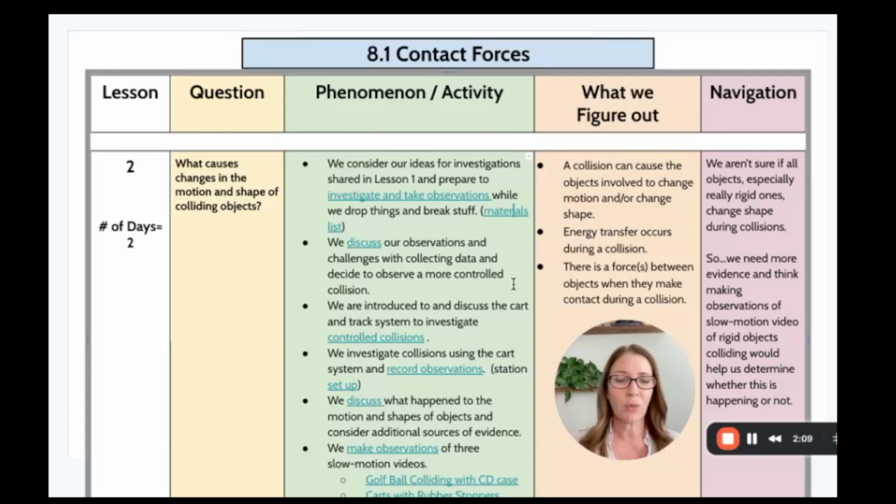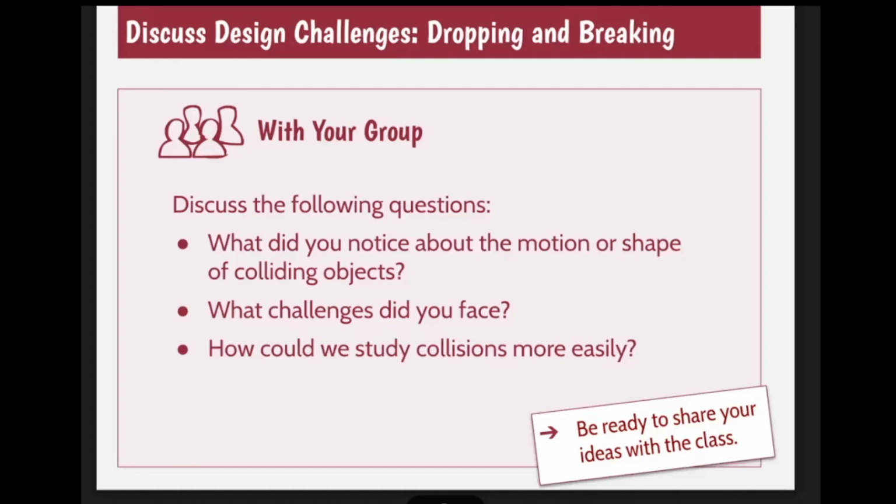So you're going to set up stations with all these materials and students are going to have way too much fun breaking things and dropping things. Make sure they have safety goggles as they do this. And what they're going to figure out, we're going to discuss our observations. And what we're going to figure out is that it was kind of hard to make observations because it wasn't a controlled experiment. We were just having fun, breaking things and dropping things.